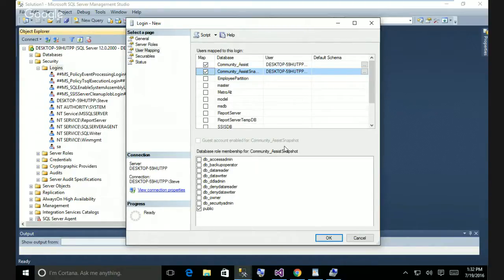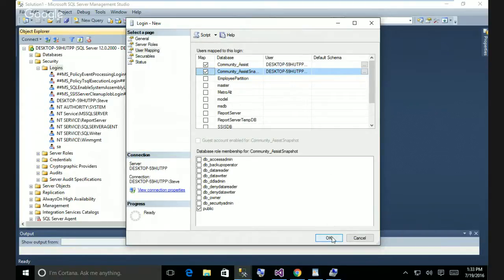I often check database reader, database writer, but it's really not wise because it allows you to read or write to any table in the database. But for testing purposes, sometimes it's really easy to just check those two. You can also deny them the right to read and the right to write, although I don't know why. Any permission you haven't granted, they don't have. So if you don't check these two, they're irrelevant anyway because they've already been denied. You can make them the database owner or the security administrator in there. Again, I'm not going to use any of those groups.